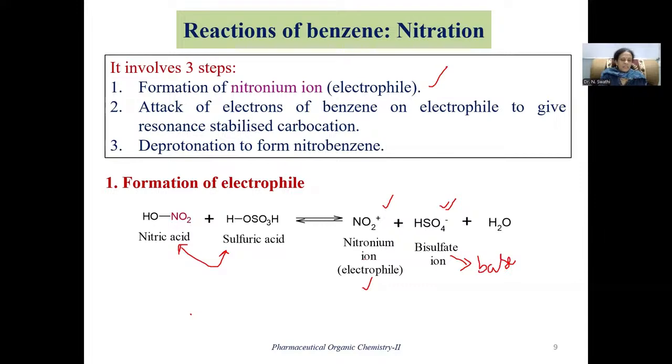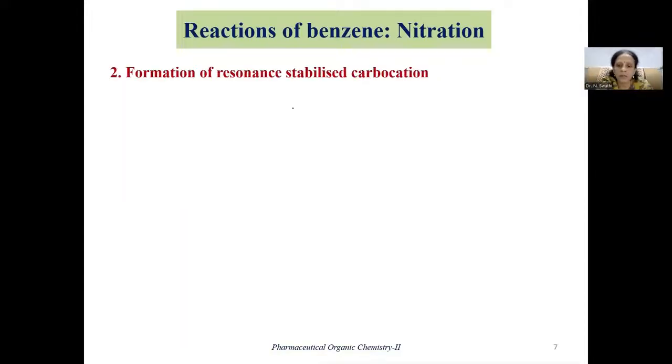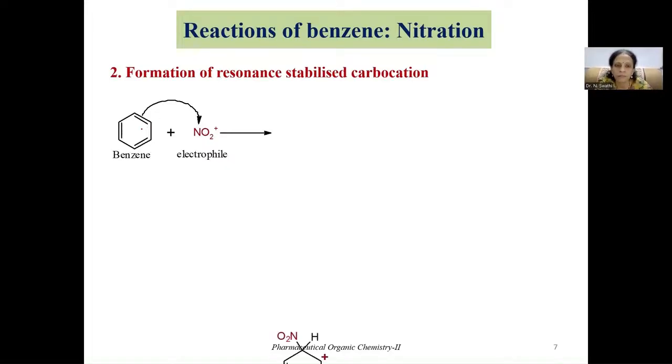So once the electrophile, that is the nitronium ion, is generated in the first step, in the next step, this formed nitronium ion will be attacking the benzene ring system to result in the formation of resonance stabilized carbocation. Now let us consider that step. Here the generated nitronium ion acts as electrophile and it attacks the benzene ring system. Because nitronium ion is an electrophile, it utilizes one of the pi bond electrons of benzene to make a bond with the ring carbon atoms. And that is how the nitro group is attached at the first position on the benzene ring system.